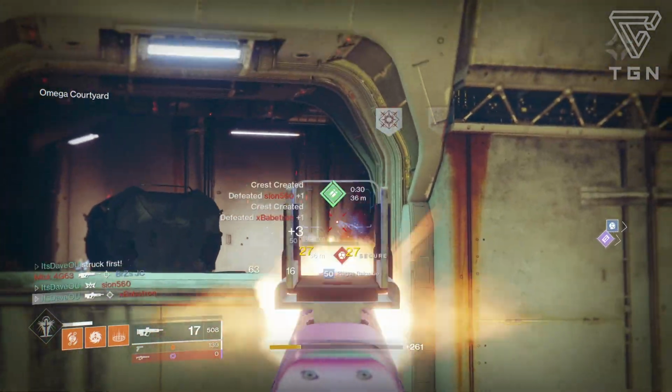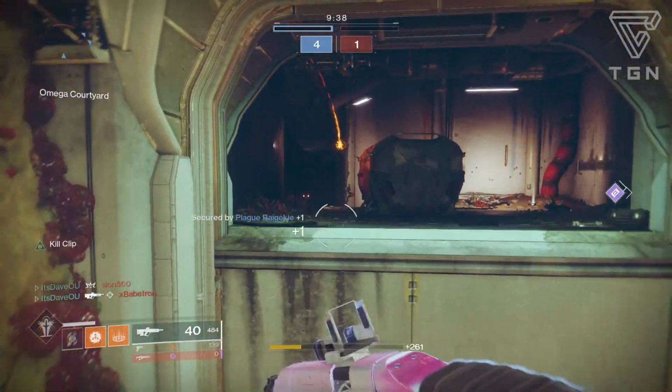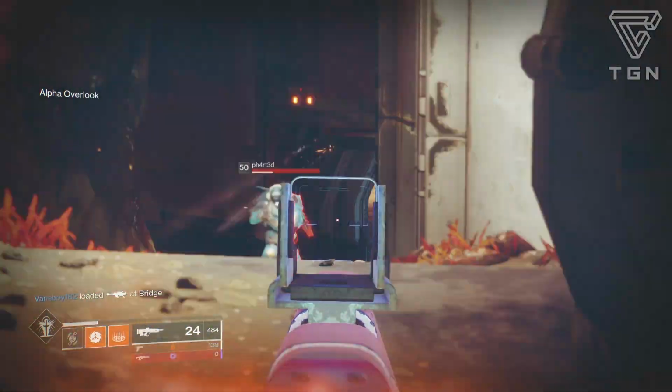In the footage, I was using a Go Figure with Zen Moment and Kill Clip, so basically, I would get that first headshot kill, they're already weak, get that reload, Kill Clip kicks in, even easier headshot kill.